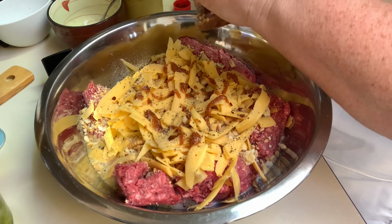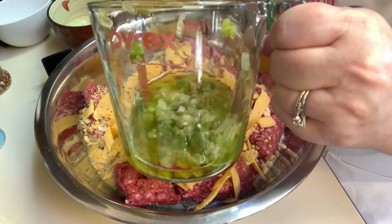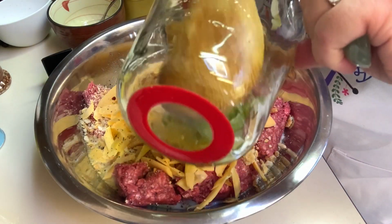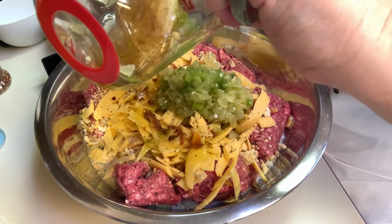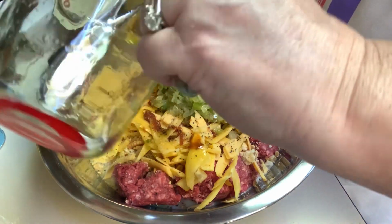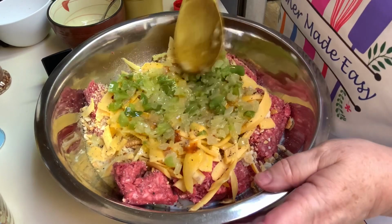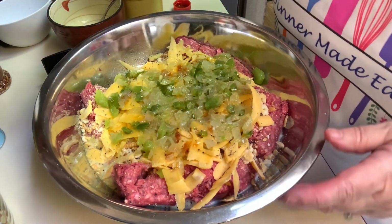Okay, now we're going to add our onions and bell peppers that we sauteed in that olive oil. And it may look like a lot of olive oil, but that's why we're using olive oil, because it's a healthier oil. The reason we sauteed the onions and the green peppers instead of just putting them in here raw is because it opens up the flavor of the onion and the green pepper so that you get a better flavor. You don't get that in your face bell pepper flavor.